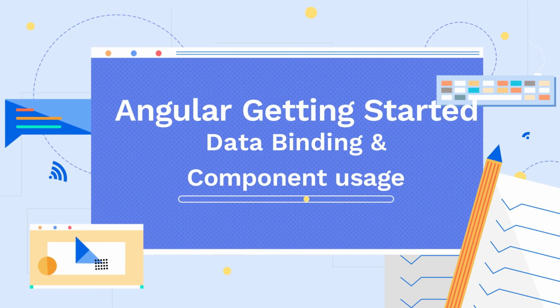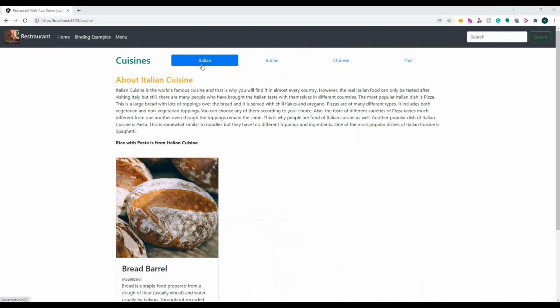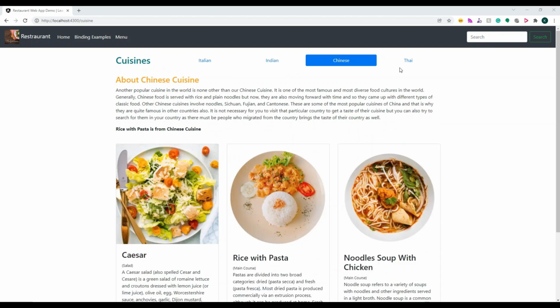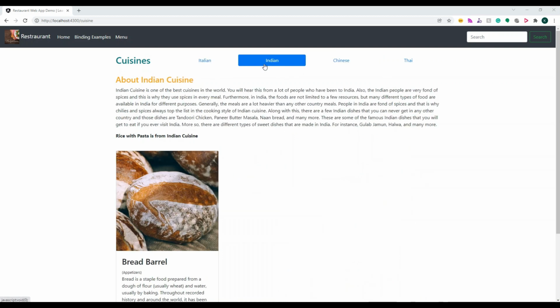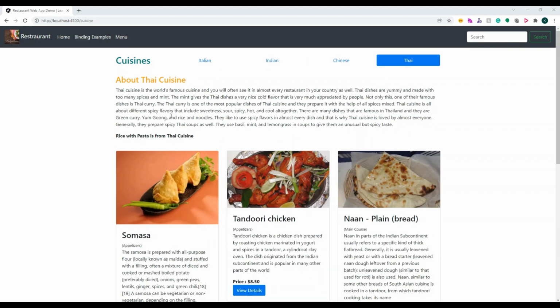In this video, what I'm going to do is I'm going to create a component called cosines, and then we're going to fill up this section, only the top section, right? All these different cosines, and when you hover on it, you could see different cosine descriptions under this. So this is one component. We will cover this component, followed by I'll show you in the next clip how to use HTTP service to call the external API and show these data. Come, without delay, let's get started.